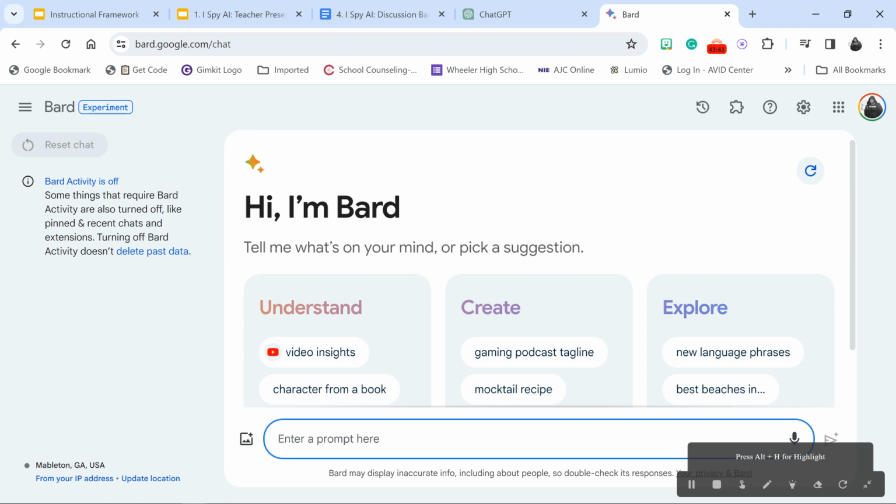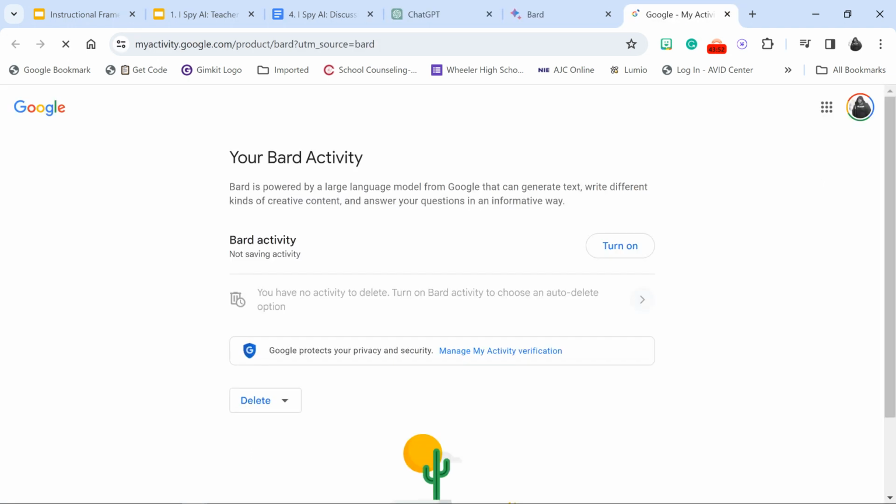Now, the same thing I did in ChatGPT, I did in Google Bard as far as cutting off the tracking. If you go right here to the little circle, you can turn on or turn off Bard activity, meaning everything you put in is going to constantly be archived and tracked. Is that clear there? Let me reiterate, it's being archived and tracked anyway. I just kind of want to feel better about it. Okay? I'd like to leave the archive and tracking on so I can come back to what I was asking earlier. And that's a viable reason. Being able to come back and look at it is great.